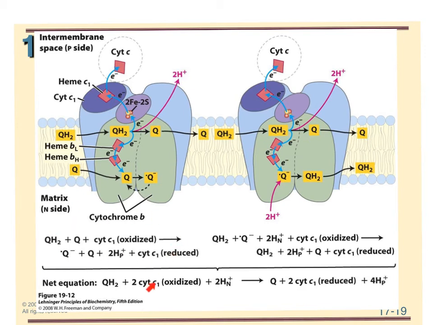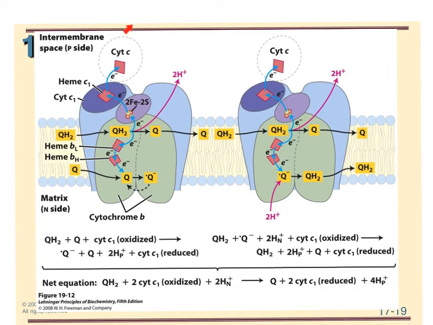This is the first reaction, the first time the Q cycle occurs. This would be for like the second time the Q cycle occurs. So when you add them up, this would be the overall reaction. Okay, so we will have 3 to 4 Qs for one complete cycle, because you have to do it twice, essentially. Okay, so I'm going to walk through it again.